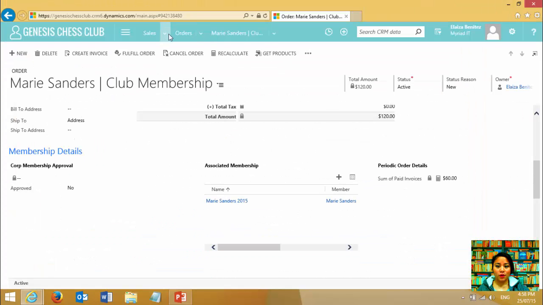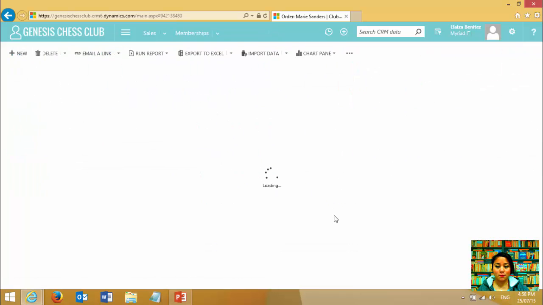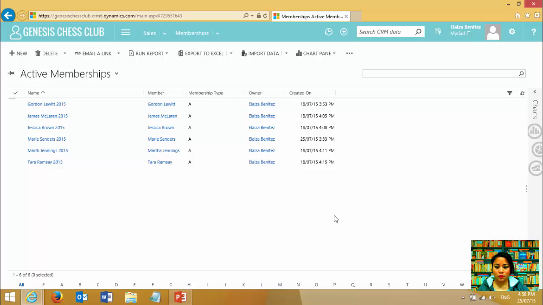Okay, so I'm just going to navigate to my membership entity, and so we have a number of memberships here that are active, and what I'm going to do is I'm going to expire one of them manually.